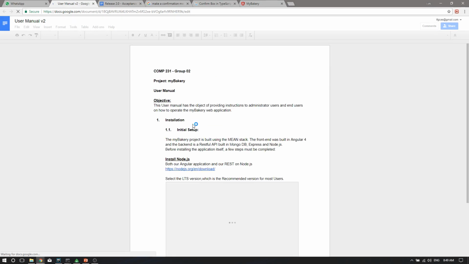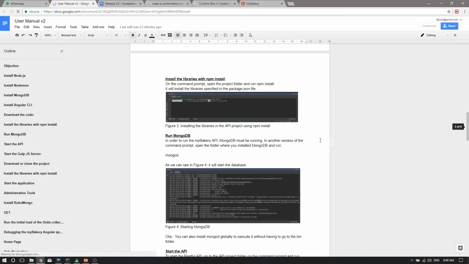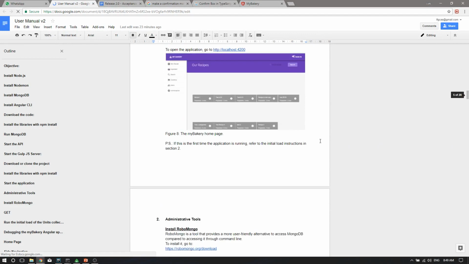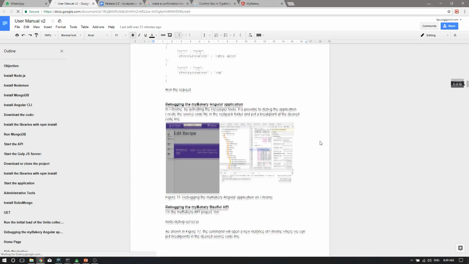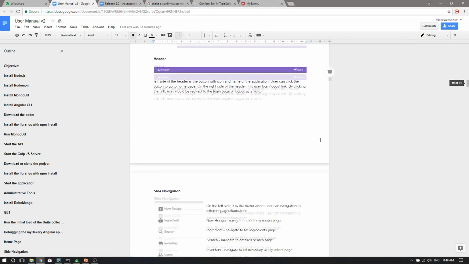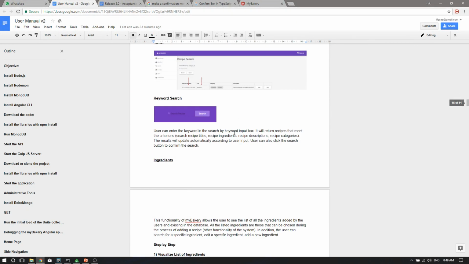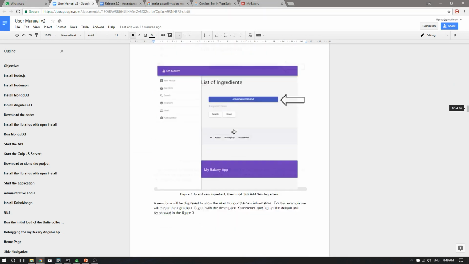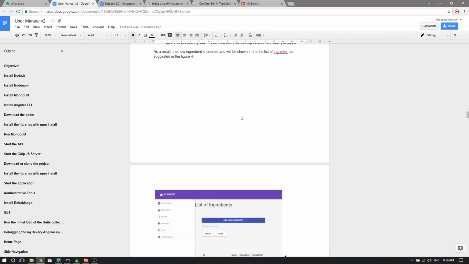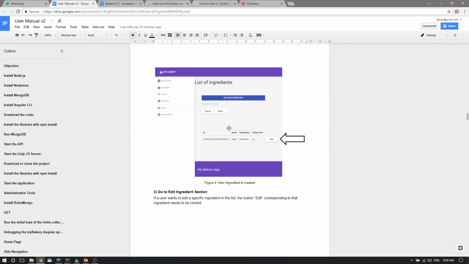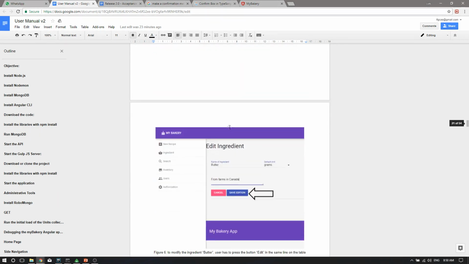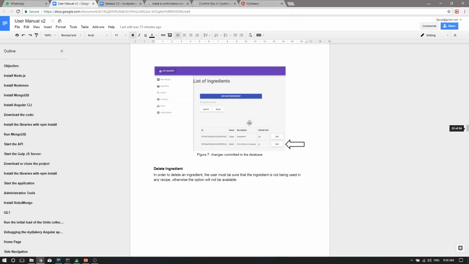As we can see here in our manual, there you go. This is the edit and save edition. If you want to delete, you can go to the delete section in the manual.